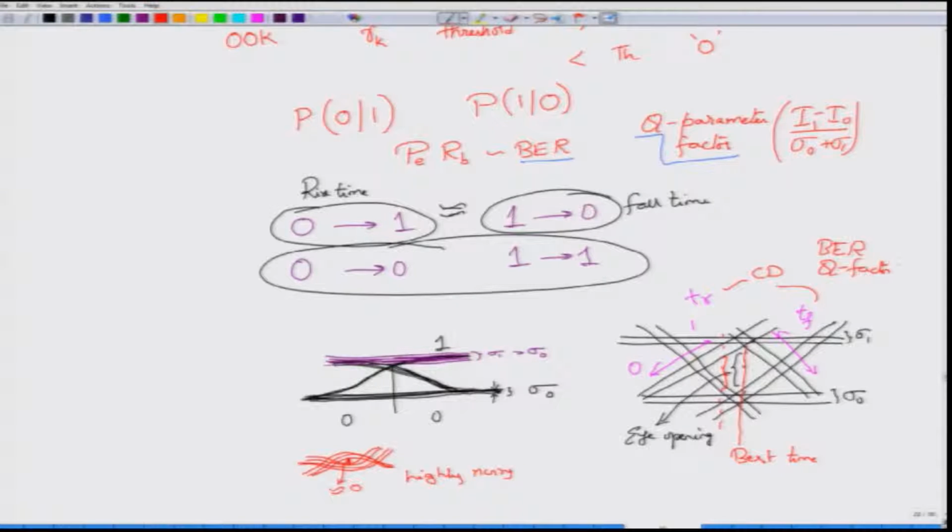Of course, Q factor is simply this margin that you are going to get. From the Q factor, you can go back and measure BER. So, the additional advantage of having eye diagram information is that it is possible to extract the non-visual performance metrics, that is Q factor and BER, both from the eye diagram.